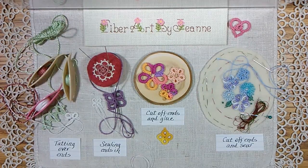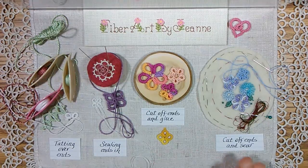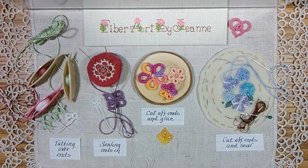Today I'd like to talk about the topic of what to do with thread ends when you are making tatted rings or tatted rings and chains. There are, in my opinion, 4 different ways to deal with these situations. The first would be tatting over the ends.